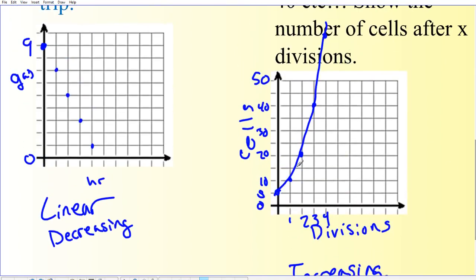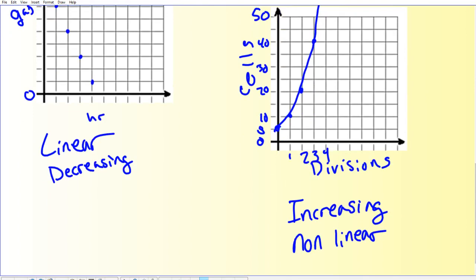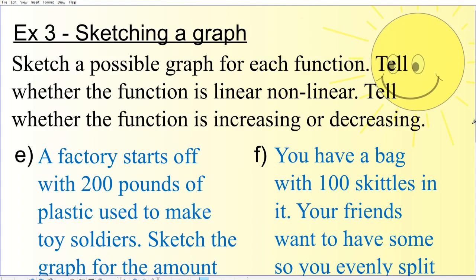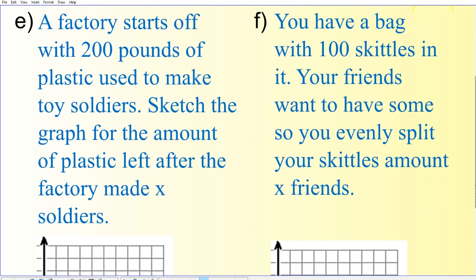And I can actually graph the stuff they tell me to show that. All right. These two are both for you. So I want you to pause the video and do them on your own. When you're ready to continue and check your answers, hit play, and we'll go through it together.